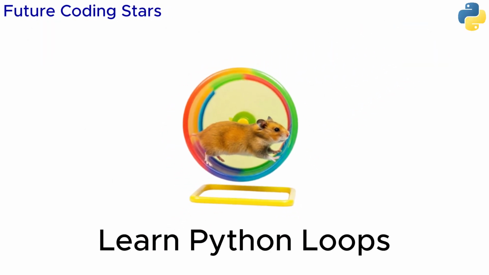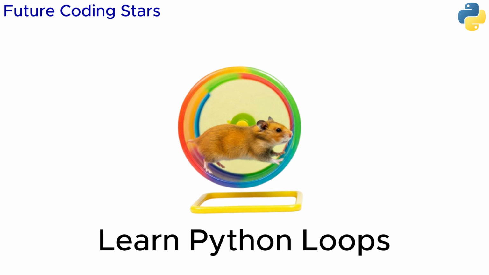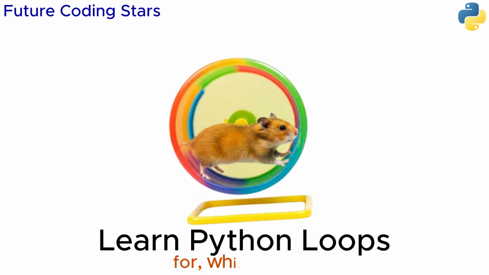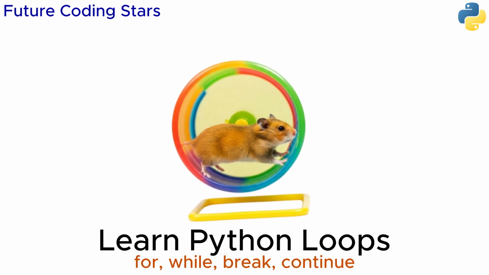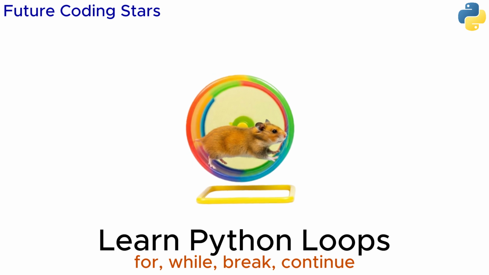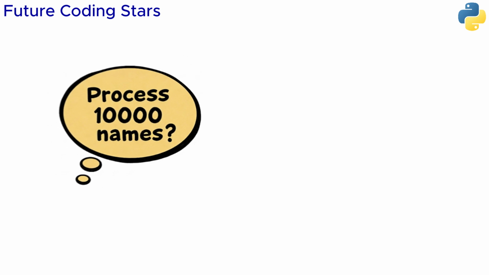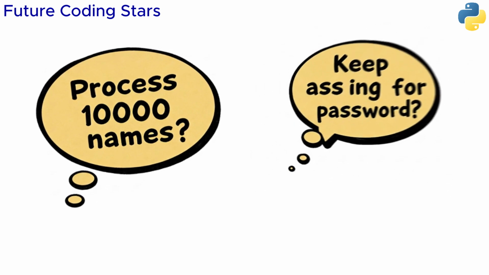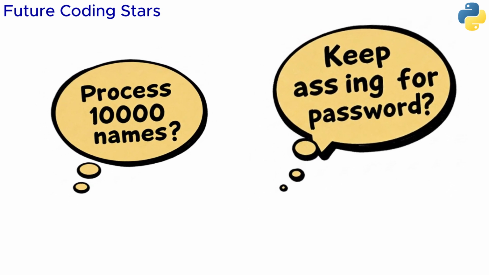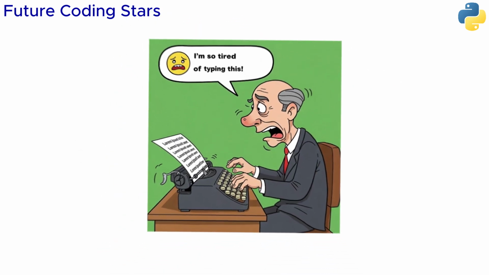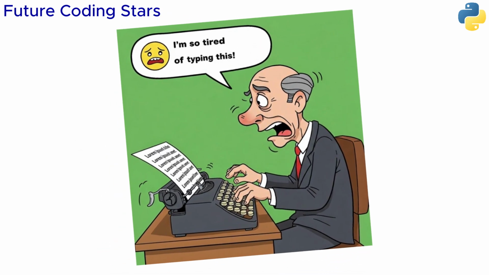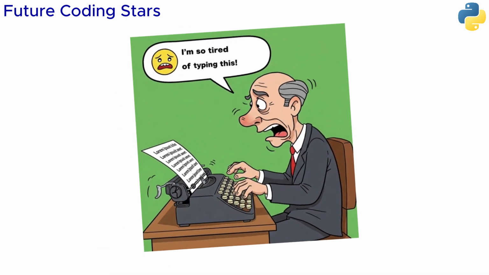In this video, you're going to learn everything about repeating tasks in Python, mastering for loops, while loops, and controlling them with break and continue. Tired of writing the same lines of code over and over again? Imagine you need to process a list of 1,000 customer names, or keep asking a user for their password until they get it right. Manually coding each step for every single item? That sounds like a programmer's nightmare.